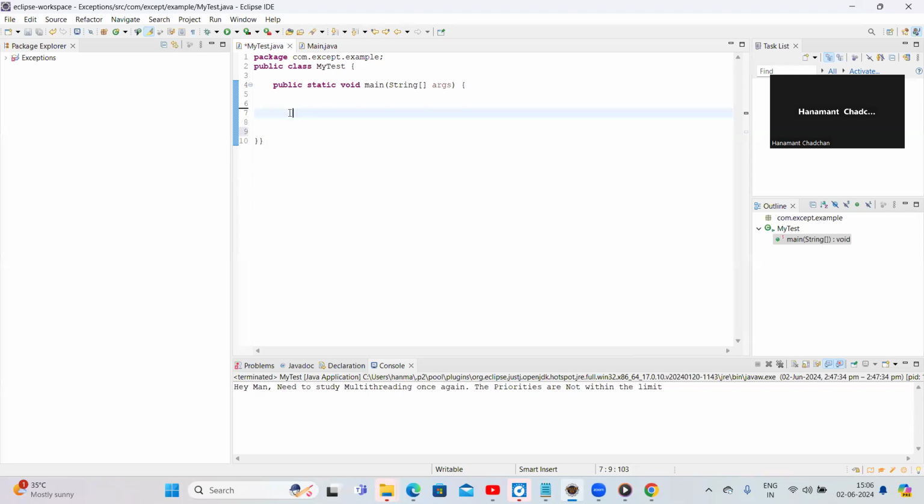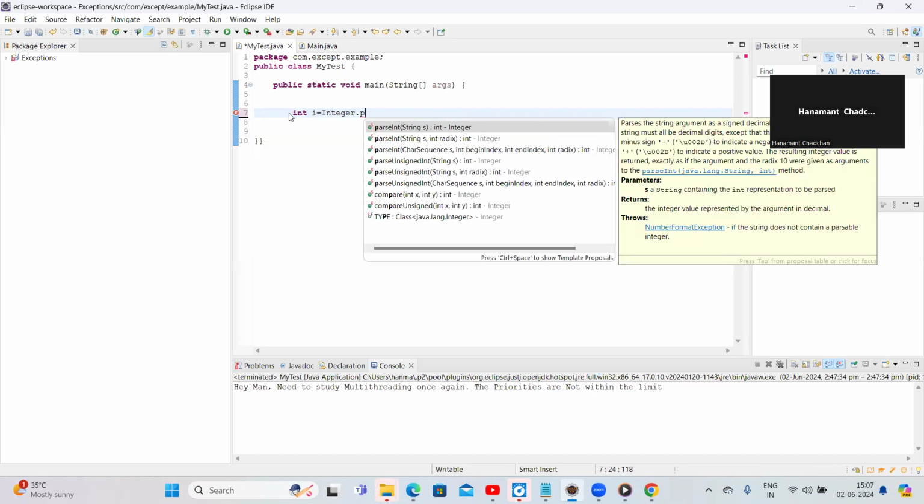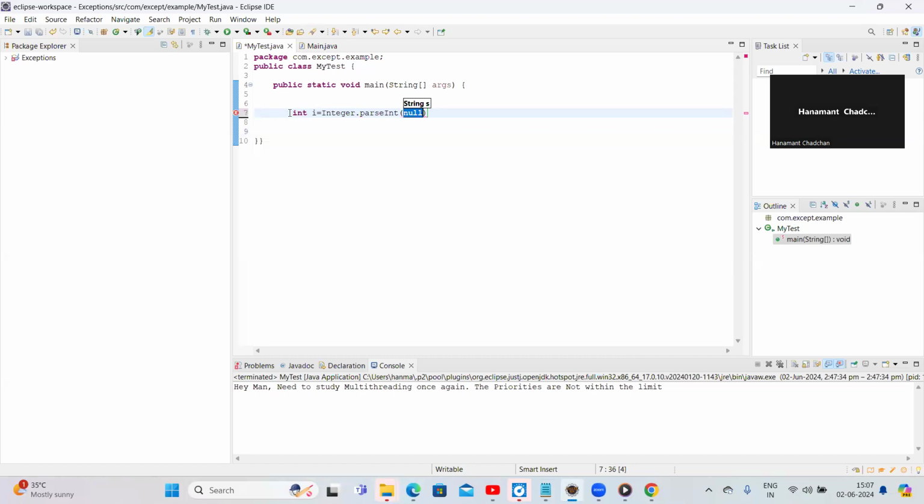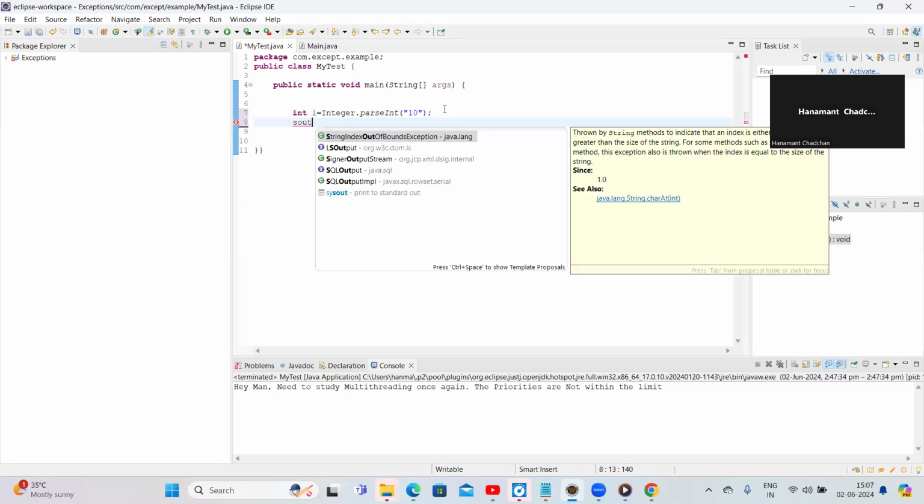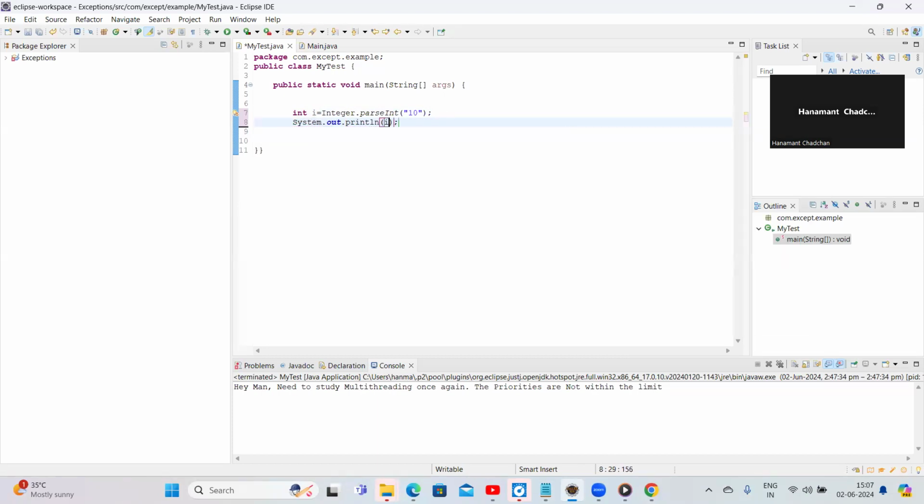So what I'm doing here is taking int i is equal to Integer.parseInt. I'm taking it like this, with an integer value, and then I will print i.